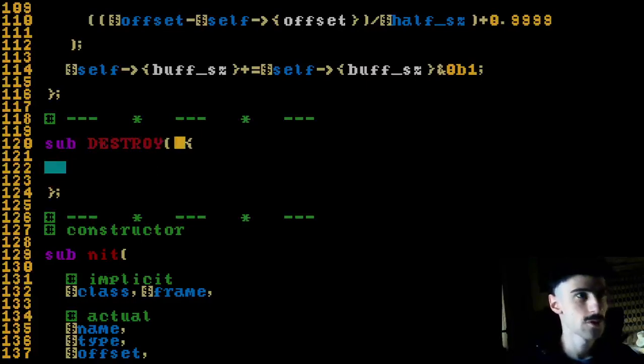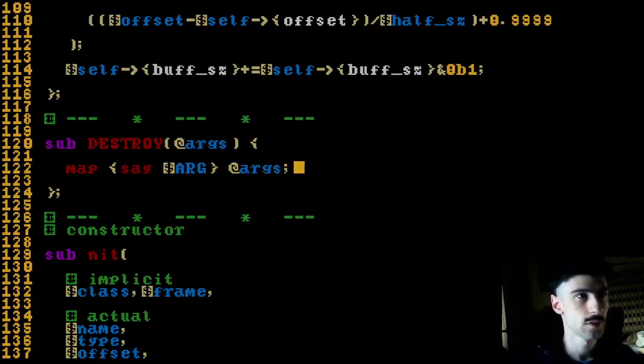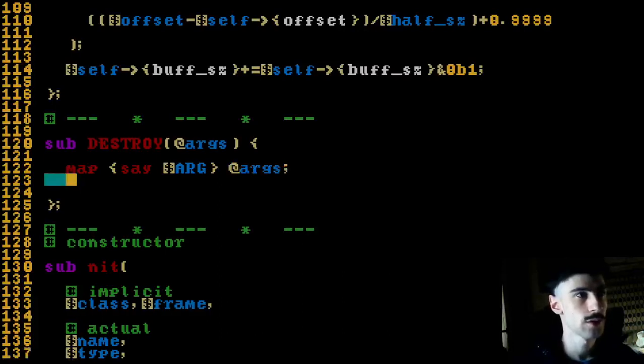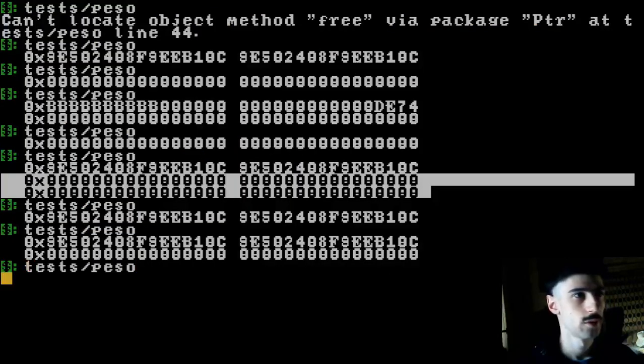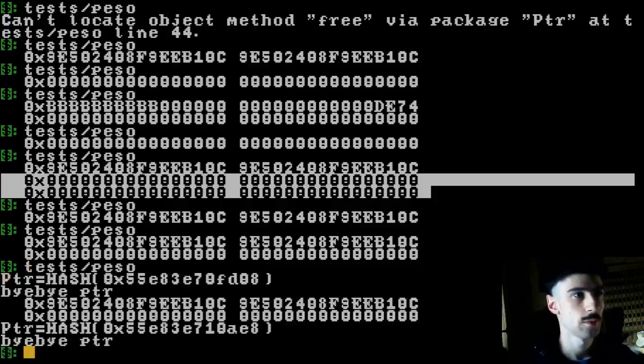I'm going to say args, and so map say arg for args, right? And let's just do that and say bye pointer. Okay, all right. What happens? Bye pointer. All right, so it gives me just the instance. That's nice.